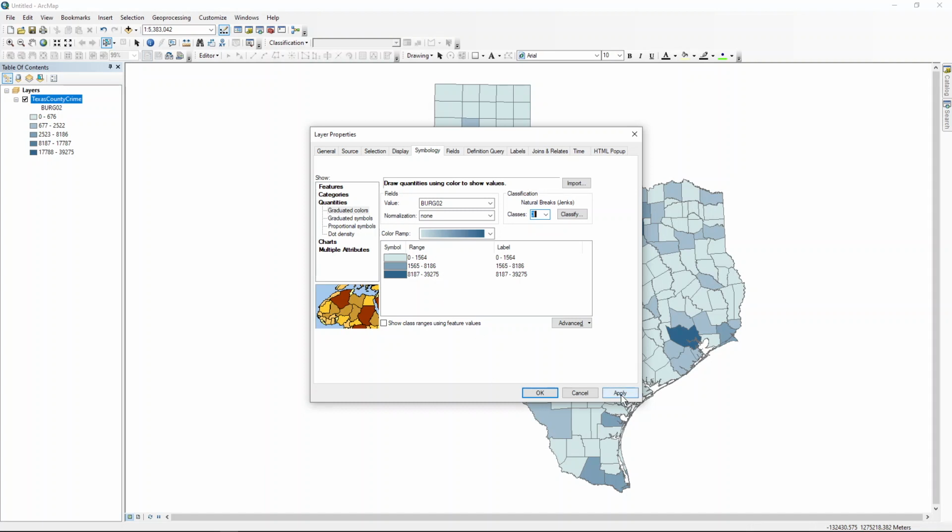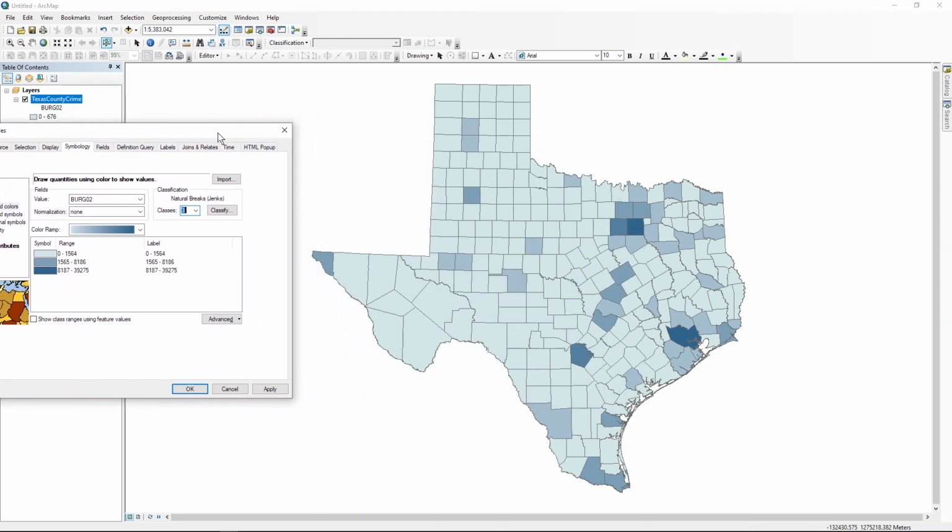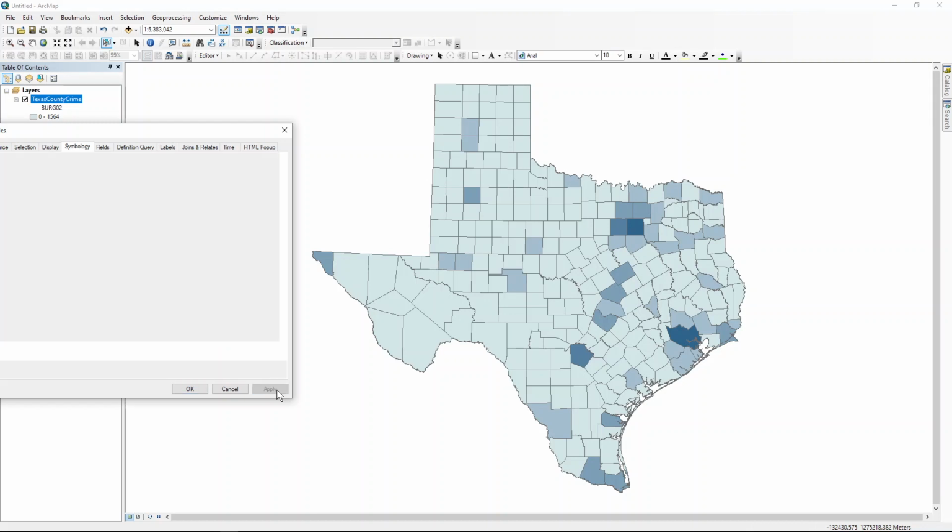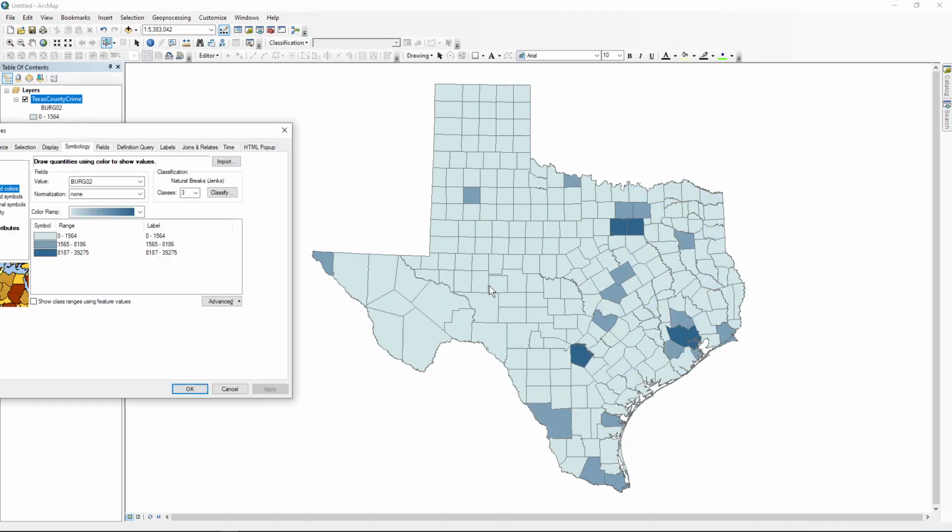So it says click apply and move the layer properties dialog box away from the map display. So hit apply and watch these colors change. Yeah, now we have the huge majority of Texas that falls in that first set, right? So you can see how that changes things up. Remember, we only had like a Dallas over here was the only dark blue. And now we've got Tarrant County falls in there too. And that's because that range changed right here.